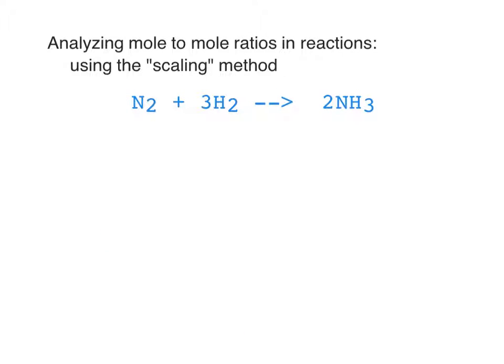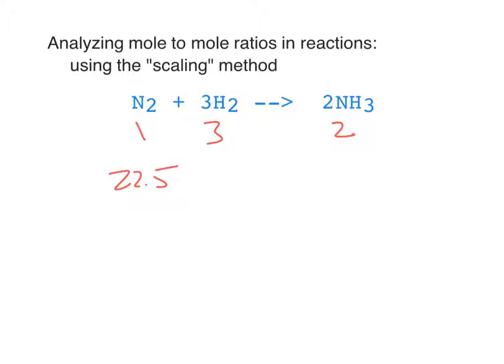Okay, so let's talk about scaling it a little bit further now. We're going to focus on one particular element. For the purpose of what I'm doing here, I'm going to focus on nitrogen and tell me how much of the other two things I need. So let's say I needed to do some funky math. We know that this original ratio is 1 to 3 to 2. But what if I needed some weird number like 22.5 moles of nitrogen? What would I need to do to figure out the moles of hydrogen or the moles of ammonia that were produced here? Well, the good news is, it's actually not that hard.